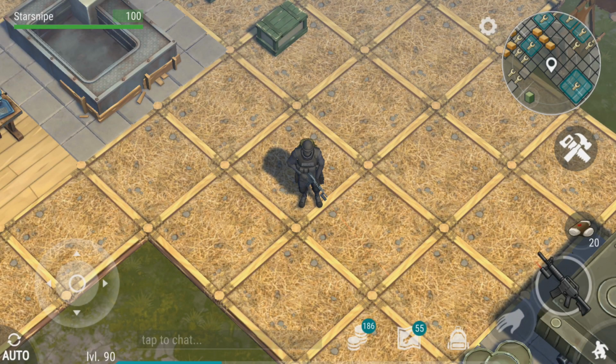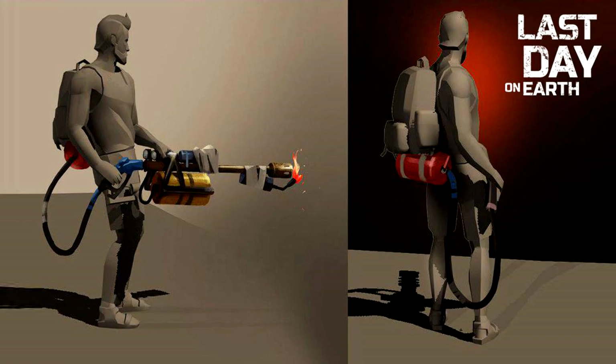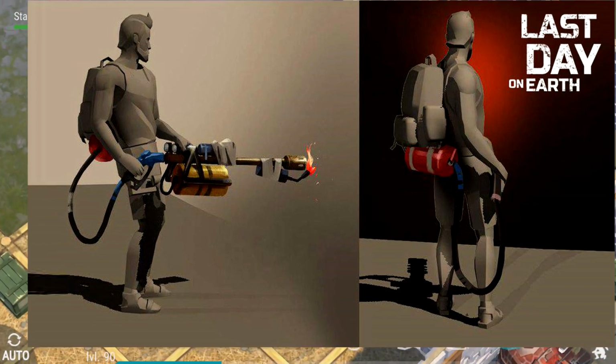Today we return and oh my god, the most amazing thing was uploaded by Last Day on Earth today. Today, they revealed the freaking flamethrower, dude! I cannot even right now. Do you guys see this thing? Do you guys see how amazing that looks? Can you imagine how awesome that is going to be? It's literally a flamethrower.